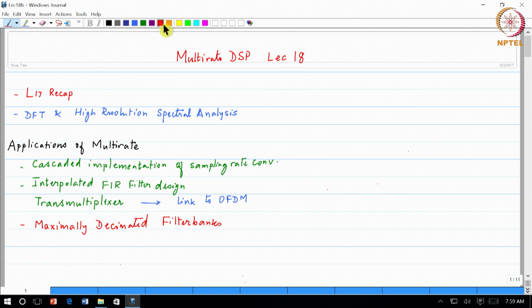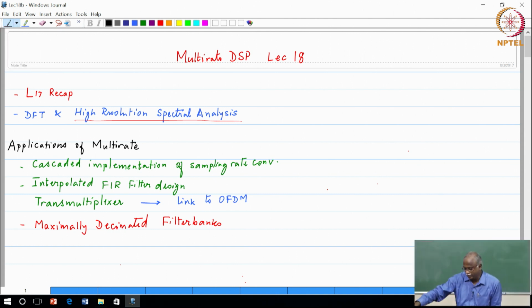So this is a very important application and something that I am sure you will find very useful whenever you have to do spectral analysis. We also will touch upon a couple of multi-rate DSP applications, and these are useful tools. Again, some of them are for filter design, some of them are for various different settings. Hopefully you add it to your toolbox.